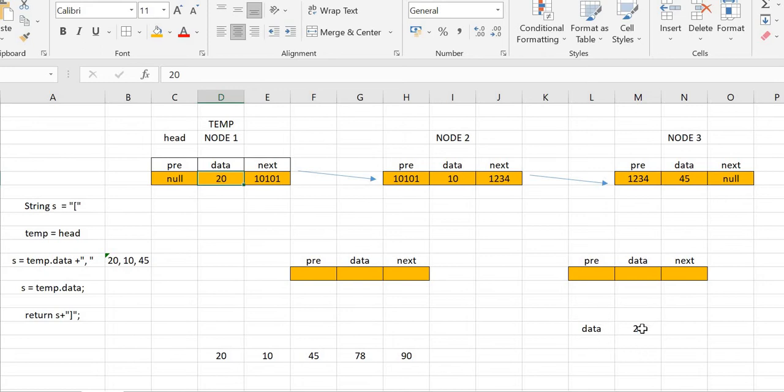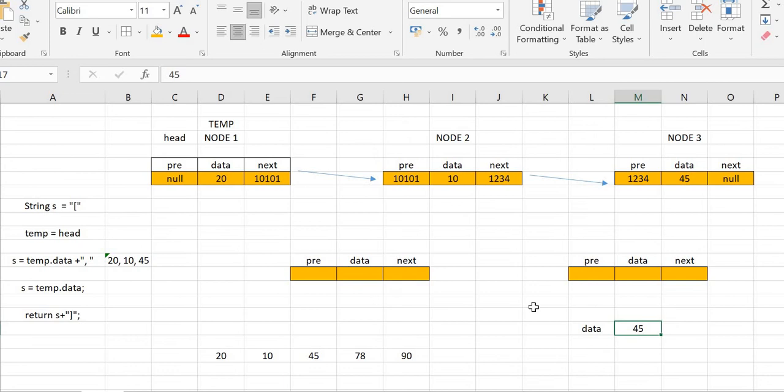Now, for example, let us assume we don't have to check 20. We have to check 45. Now, what will it do? Again, we'll start from the very first phase. We have to check 45, and it will check if temp is not equal to null. Temp is definitely not equal to null. It will point to this node for now. So I will check if data is equal to temp.data. Is this equal? Temp.data is 20 and data is 45. Definitely they are not equal.